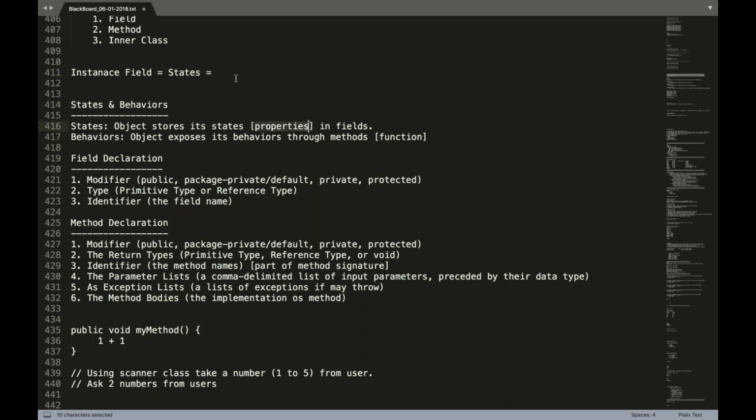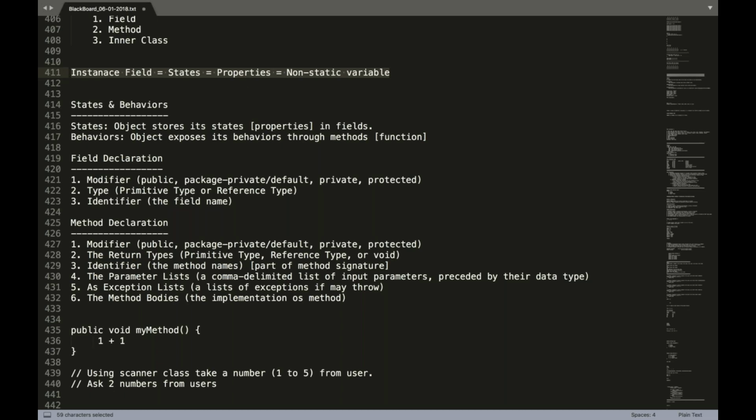We can call it properties, right? Non-static variable, right? Same thing, but the terms are different from different points of view. But these are actually the properties.